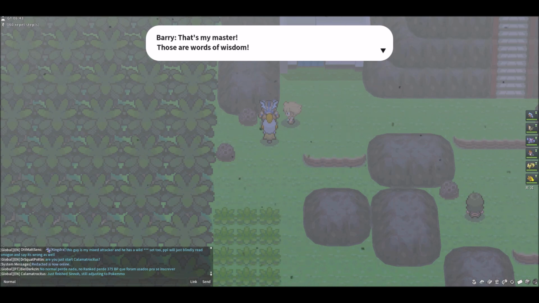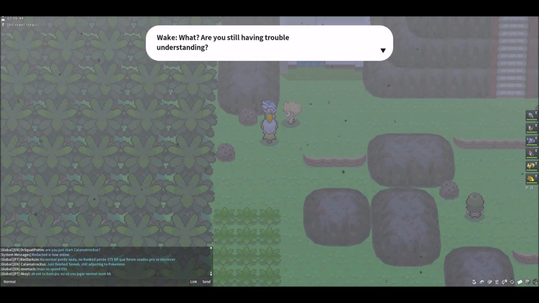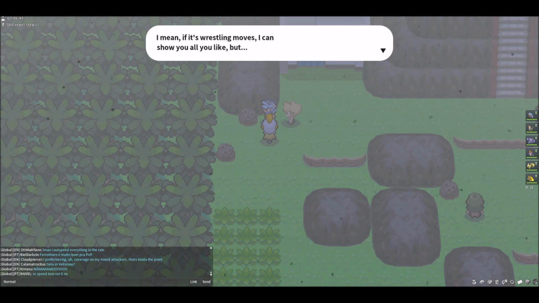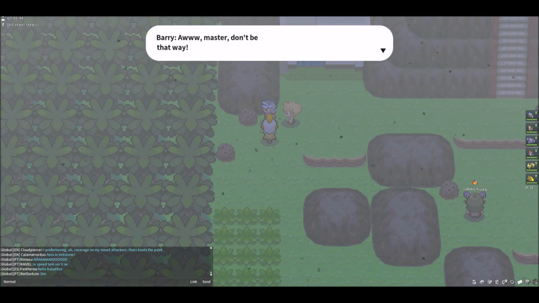That's my master! Those are words of wisdom! What? You're still having trouble understanding! Hey, man! Well, why don't you go to the bar and grab a beer? Well, I don't want to grab a beer. What? Oh yeah, weren't you the person that yelled on that television? Yeah, that was because Primeape was after me. Primeape's my mape. You can take it on, can't you? I guess. But anyways, I don't for a second recall ever accepting you as an apprentice. Or either that, or I must have been drunk that day. Oh, I mean, if it isn't wrestling moves, I could show you all that, but... Oh, Master, don't be that way!